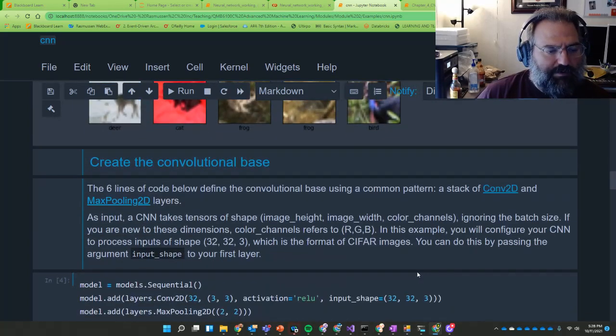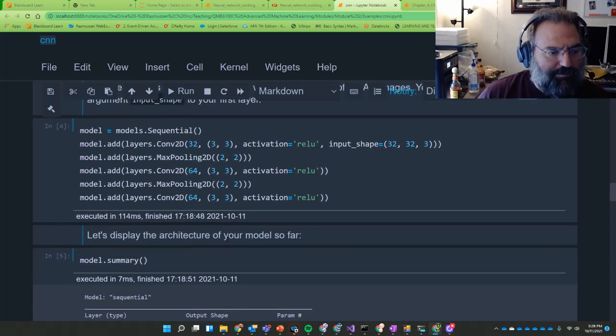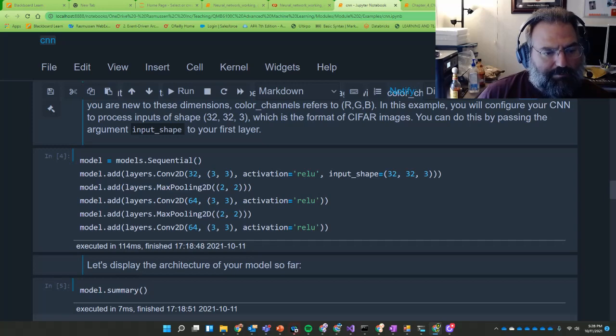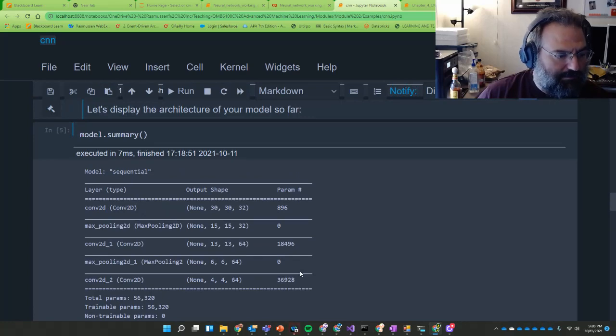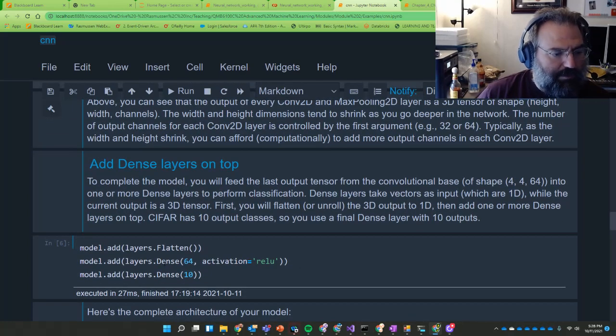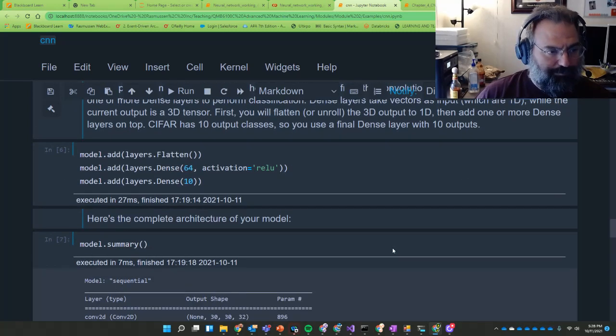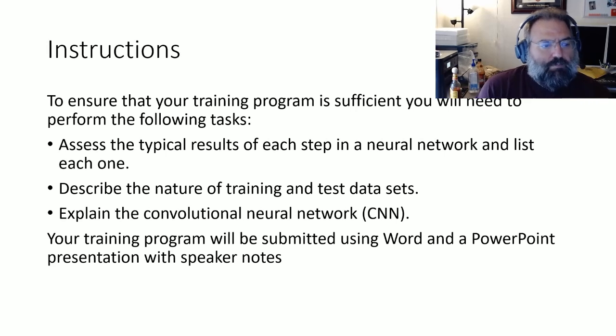Then you'll do some data exploration. Then you set up typically these layers. It's a common sort of thing. And then add those that flatten it out at the end, so you do the flattening and then do the dense layers, so that you can get the results. Also talk about the difference between training sets and test sets, and probably want to throw in validation sets, because that's pretty important whenever you're doing neural networks. And then talk a bit about what convolutional neural networks are and why we like them.